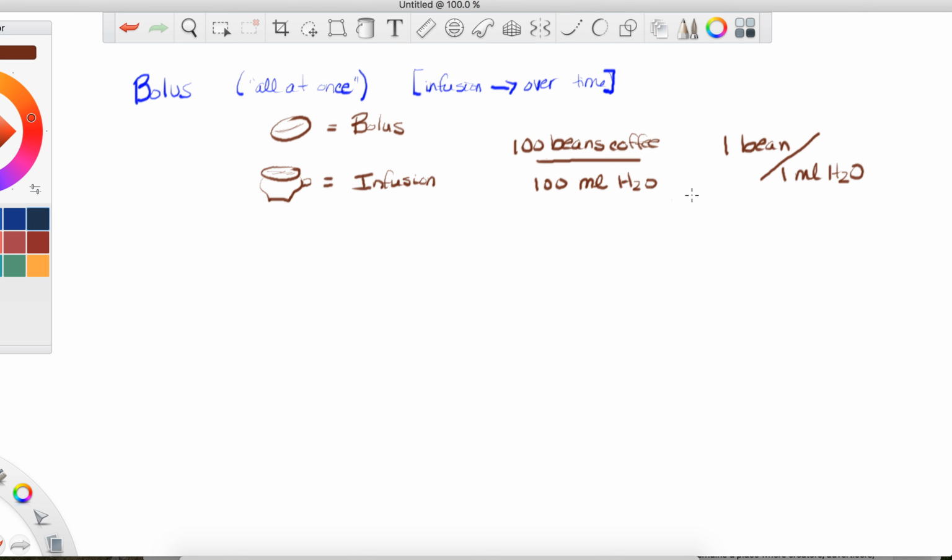All right, so that would be your infusion, because you're drinking it over time as opposed to chewing and swallowing up this coffee bean all at once. So if you chewed up one coffee bean, or you drank 1 milliliter of fluid that had one coffee bean ground up in it, it would be the same dose administered differently. That's all, okay? So when we give a bolus, we're basically going to be figuring out what fraction of the container of drug we're giving so that we equal the right dose.